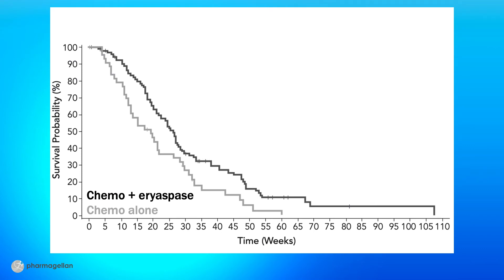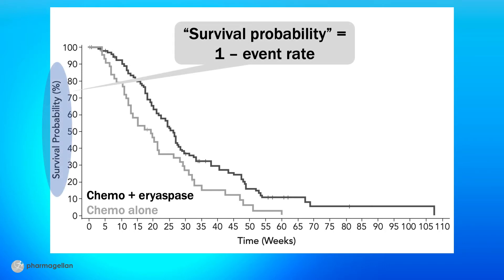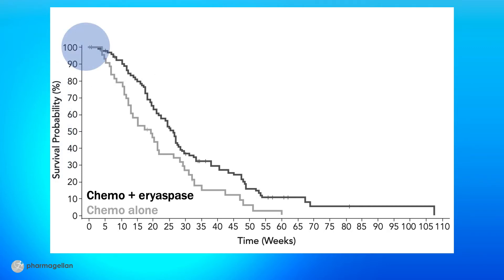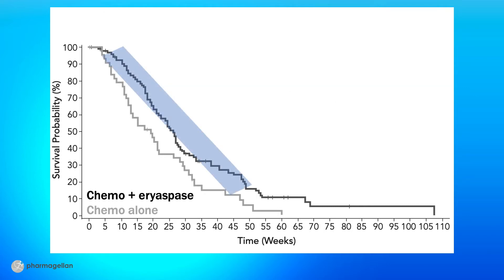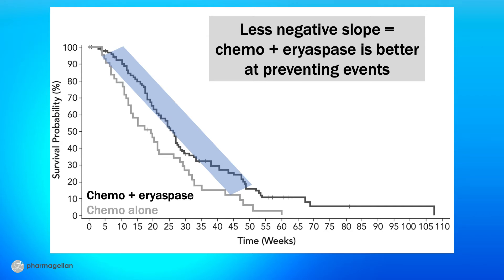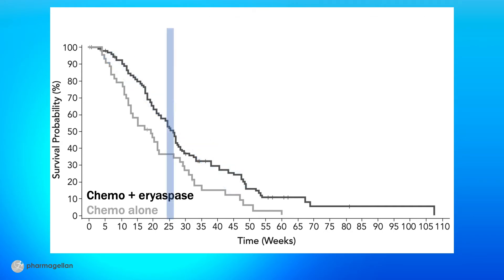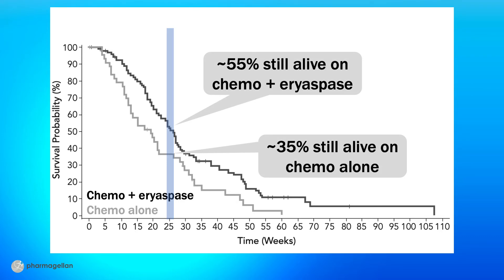The other example is the Kaplan-Meier curve from a Phase 2b study Aratec ran to compare its new drug candidate, Aratasep plus chemo, to chemo alone in pancreatic cancer patients. The event being measured here is death, but the y-axis measures percent survival. So here, both lines start at the top left-hand corner, which is 100% survival at time zero. As time passes, we move to the right, and the curves slope downward as patients die. Like in the Vascepa study, the fact that the line for the Aratasep-treated patients has a smaller slope than the control means that fewer patients experience the event over time. So at 25 weeks, for example, it looks like about 55% of the Aratasep patients were still alive, compared with only about 35% of the patients in the control arm.